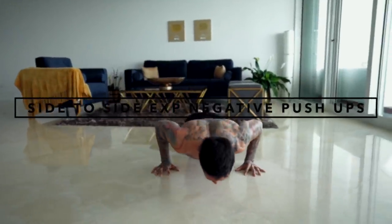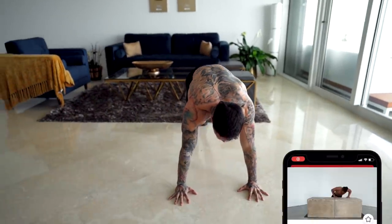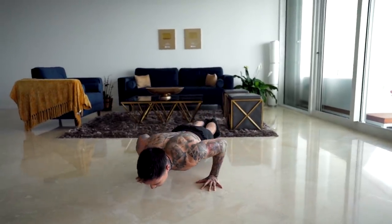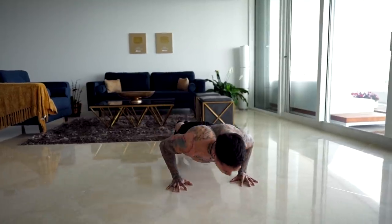This next exercise is really gonna work our fast twitch muscle fibers, so we're recruiting even more muscle fibers, which is gonna help us build bigger, thicker, and stronger muscle. We'll also be really focusing on the negative portion of this movement to really emphasize the contraction, as well as the time under tension for our muscles with the next exercise, side-to-side explosive negative push-ups. So let's get down on the ground. We're gonna go for 12 repetitions. You're gonna come down, explode, come to one side, and really work that negative.